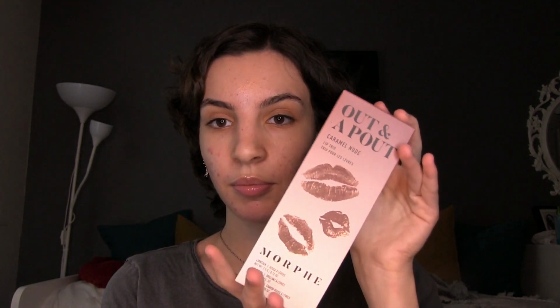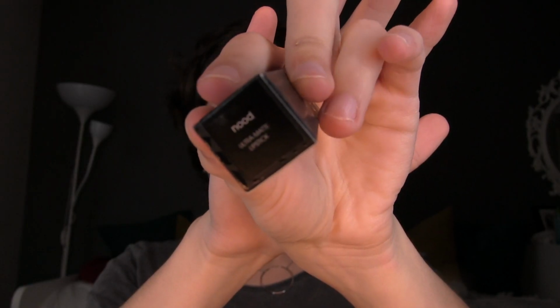So I got this lipstick trio from Morphe. It comes with a liner, a lipstick, and a gloss. And this one's in the shade Caramel Nude. And then I got a Melt Cosmetics lipstick in the shade Nude, as in N-O-O-D. And then I also got the Charlotte Tilbury lip pencil in the shade Love Trap, I believe. Where does it say the name? Okay, yeah, Love Trap.